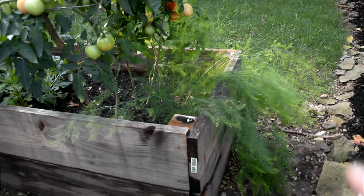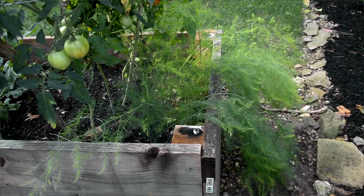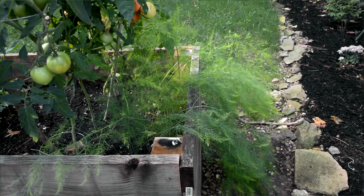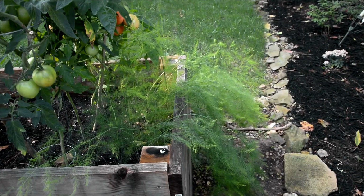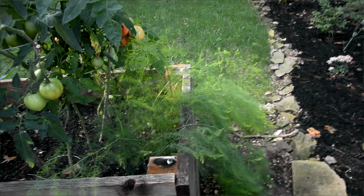And what you see over here hanging over the edge, this is our first year asparagus. And the first year you don't really harvest it. You kind of just let it do its thing. And then next year you can start harvesting the asparagus, and I'm looking so forward to that because we love asparagus.